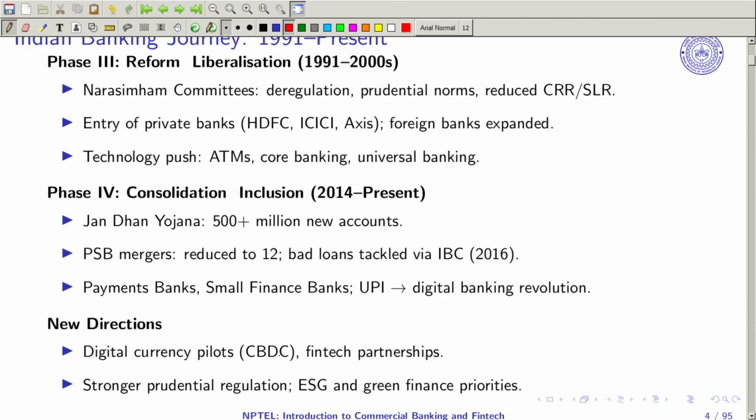And then we also saw that post 2006-7, stronger prudential norms evolved globally. After the global financial crisis, in India also we experienced that, and we found that stronger prudential regulations were adopted. Even RBI has gone for a six-monthly Financial Stability Report. And there is also the Financial Stability and Development Council, also called FSDC. So those structures are in place.